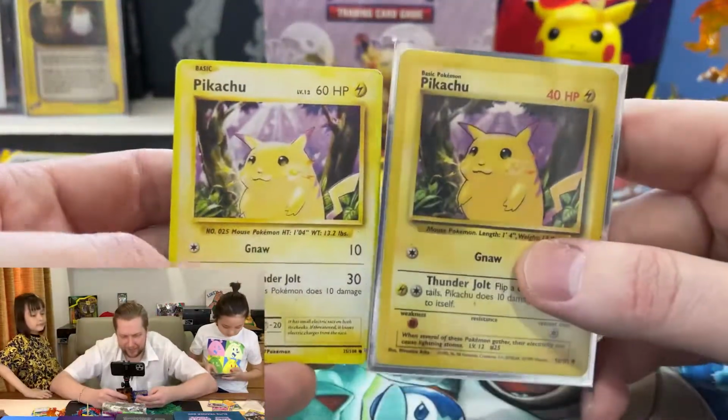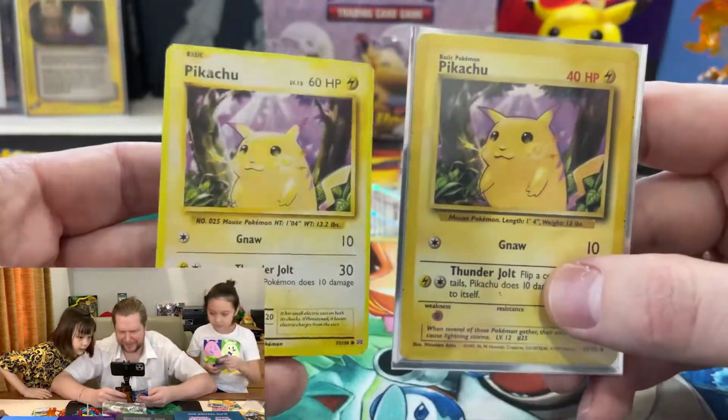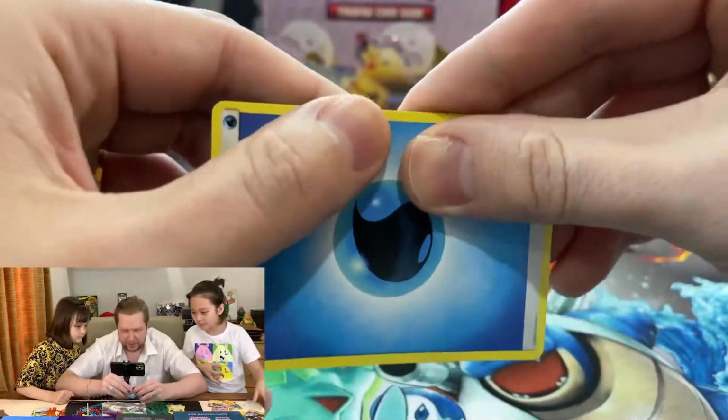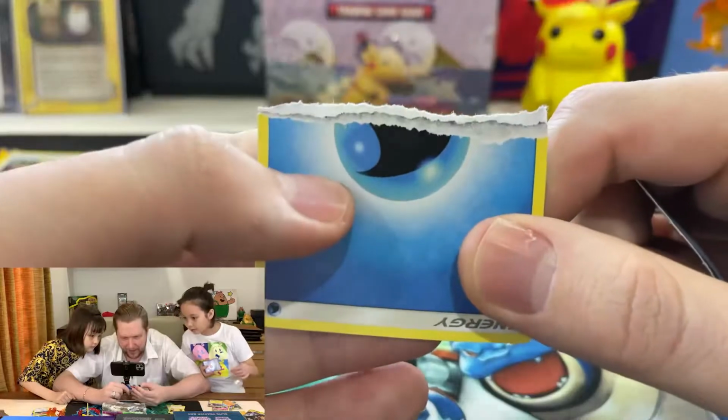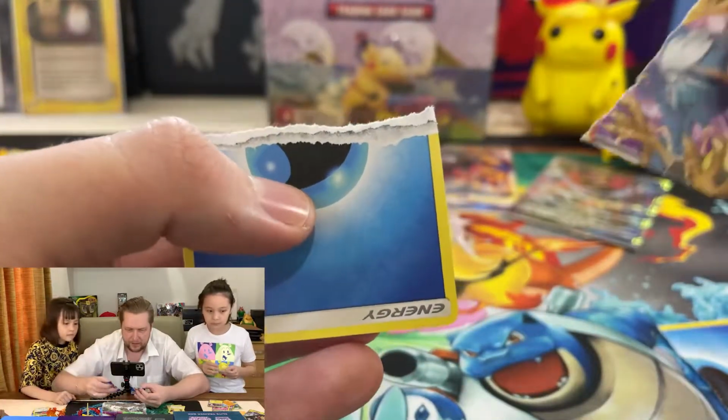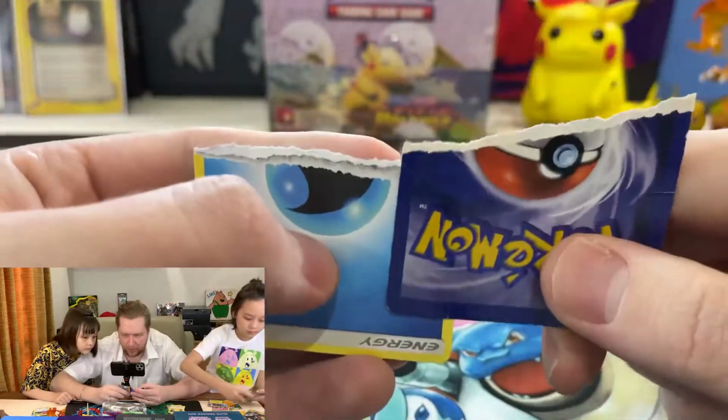So here, classic Pikachu, even though this one is a 2017 copy. Okay, perfect. We'll come back to Pikachus in a bit. Here first, let's do a simple rip test, and you can see the ink goes through, whereas in here it's all white from the inside.